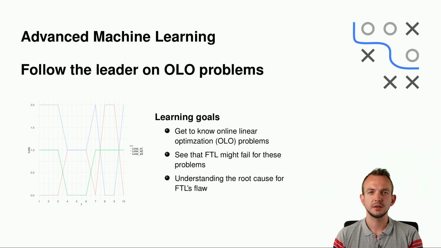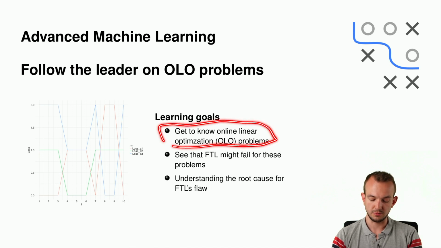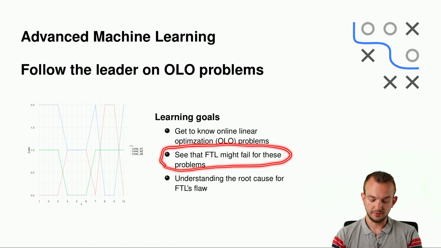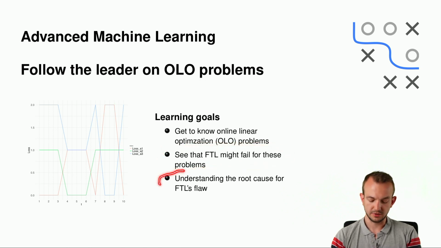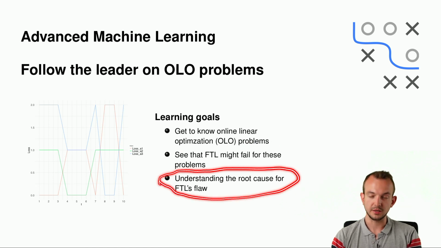I'm Victor Banks, and right now we will talk about the follow-the-leader algorithm on so-called online linear optimization problems. First of all, we will get to know what these online linear optimization problems are. And we will see that the follow-the-leader algorithm might fail on exactly this type of online learning problem, and we will try to understand why this is the case.